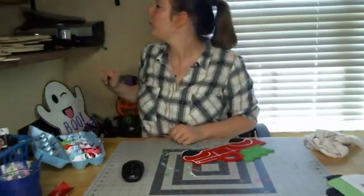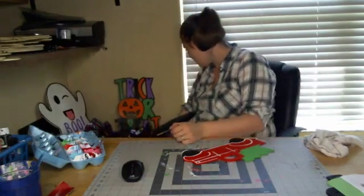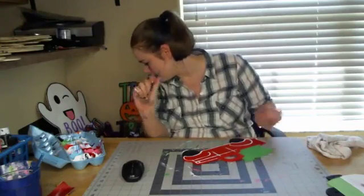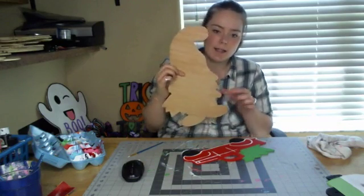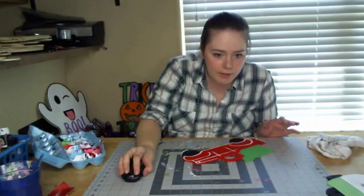I'm trying to see where I put that sign. I have stuff everywhere, guys. I'm a mess sometimes. Yeah, it's somewhere around here. But it's a blue gnome. I did it in a live last week, in the wreath sign group. He's super cute. And I did one that's not painted. He's blue, he has a glittery snowflake right here, and his sign says "Let it snow." And he has glitter. He is super, super cute. I have decided that I'm going to keep one for myself, and I'm going to make a wreath with it with a grapevine.